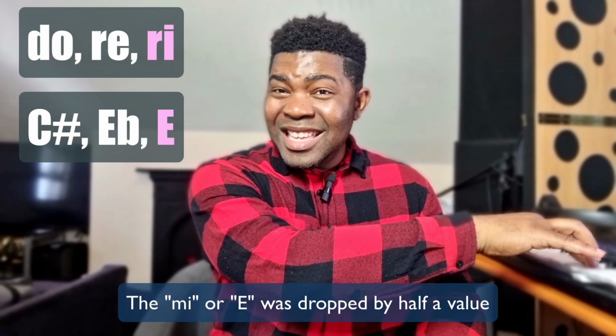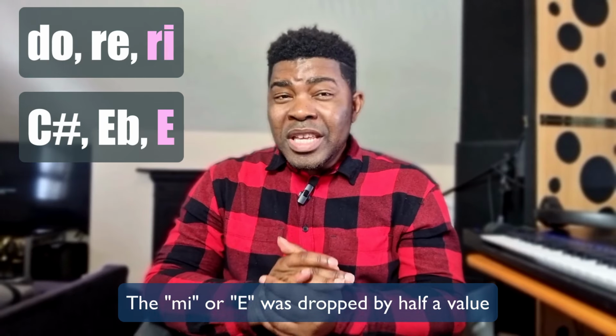You have this as the third one, rather than the previous one, which was do, re, mi. Now you have do, re, mi. Now a mode in music is a type of scale with a specific pattern of intervals, that is steps between notes, that gives it a unique sound or mood.